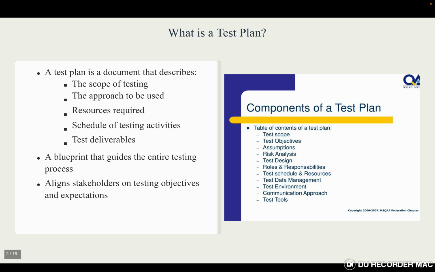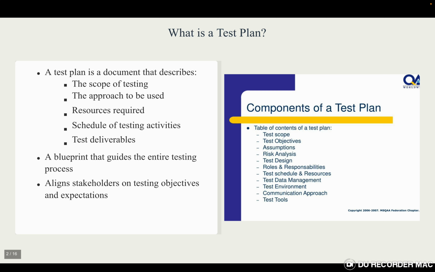A test plan document describes the scope of testing. What is the scope of testing? Suppose you are testing one application, in that sprint you should have only certain scopes. Suppose you are testing a payment app, you should only see whether the payment is working or not. It does not mean that if you are using Google Pay, whether Google Pay is working is our problem. Our API should properly send and receive the information. That's the scope. Testing Google Pay is out of scope. So you want to understand the scope of testing.